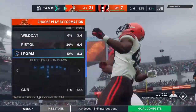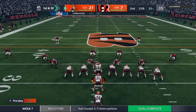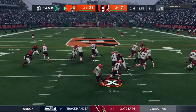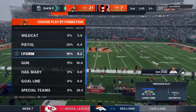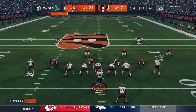Boy, another interception, and it feels like he's starting to unravel a little bit. As you would expect, still a work in progress here in his second season. He has to start ironing out some of these mistakes, though, because now his head coach and his offensive coaches have to evaluate whether you keep playing him and let him work through it, or you start thinking about going to his backup.